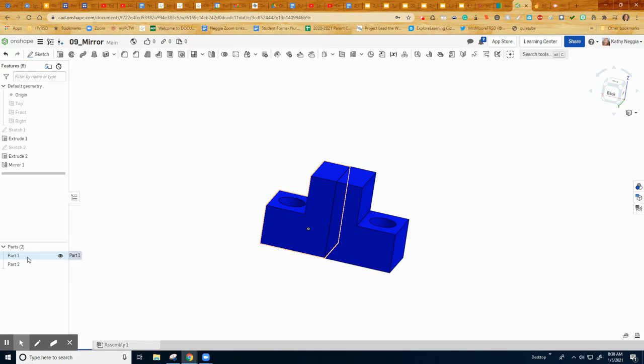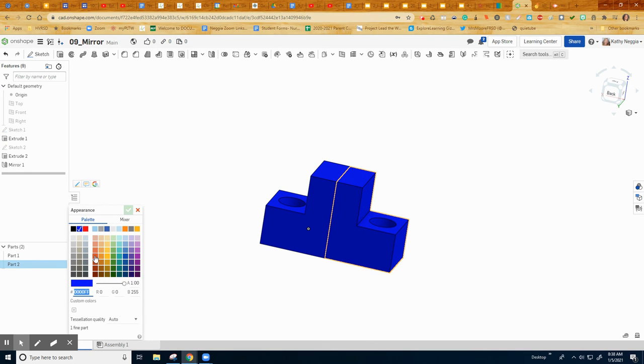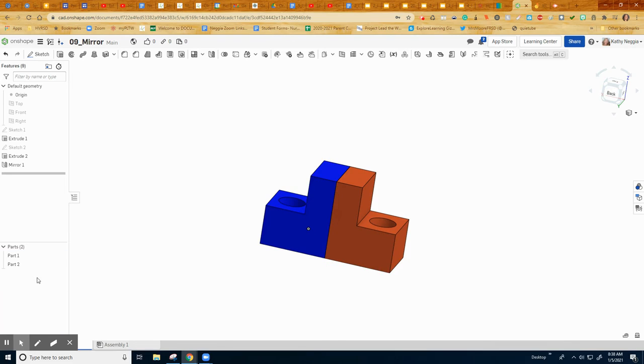So let's come to part two and let's right click and edit the appearance and let's change part two to be a different color. And since part two was created after in the sequence, only the color for part two is changed.